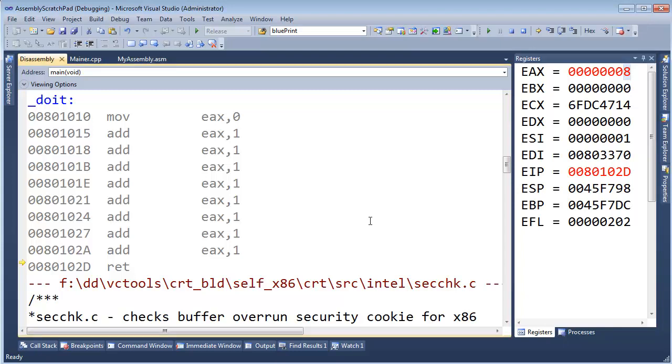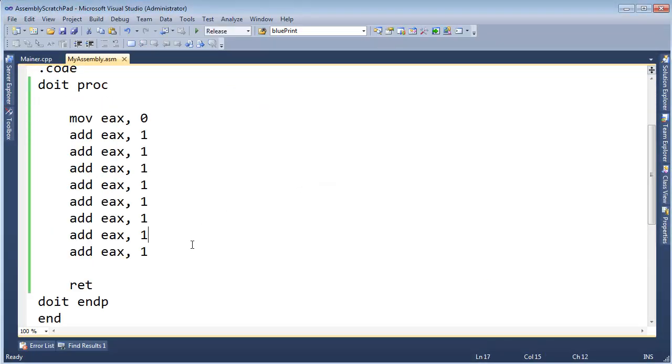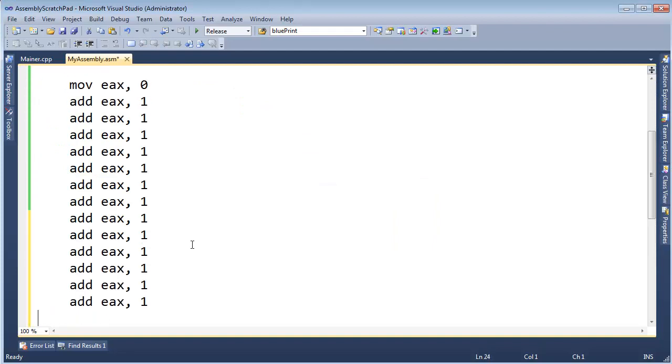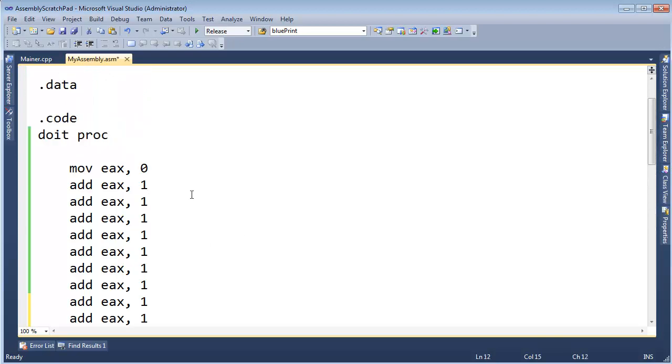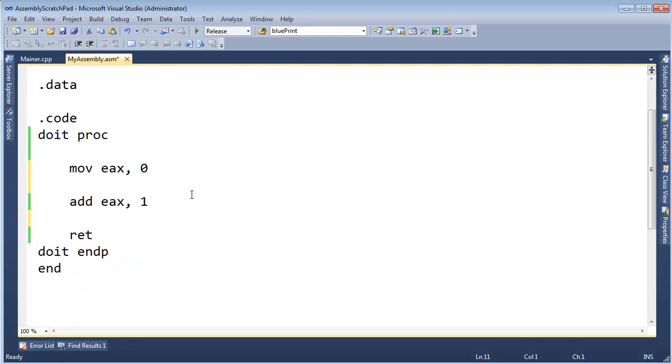Well, if I wanted, for some weird reason, to make that register count to 100, even though having it count to 100 is kind of useless, I could paste this 100 times. But actually, in the last video, didn't I show you the jump instruction? So here, I'm going to Control-L all of those out. And let's just say, do it again. And then down here, I'm going to say, jump to do it again.